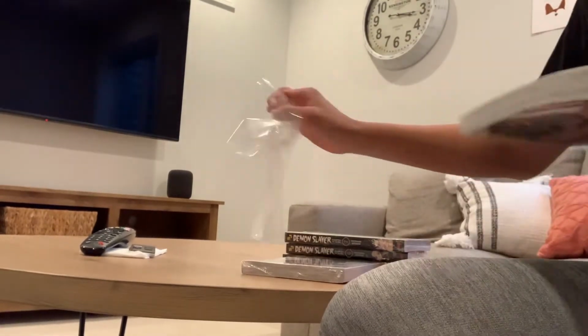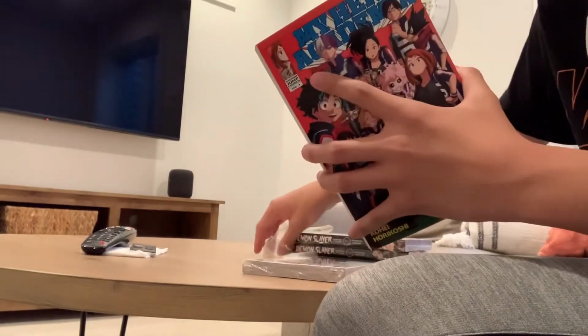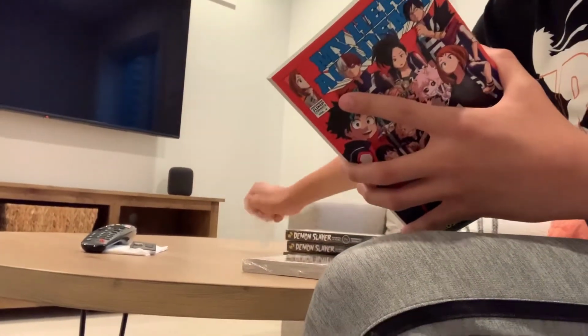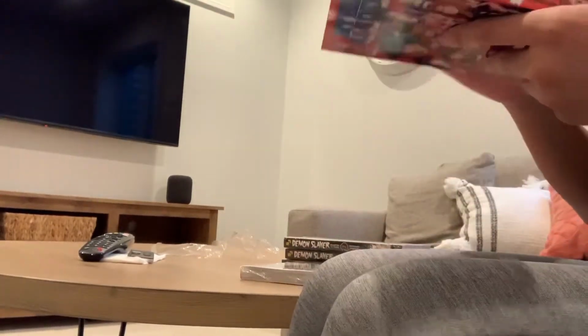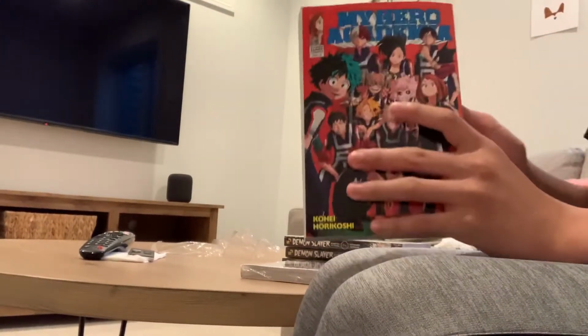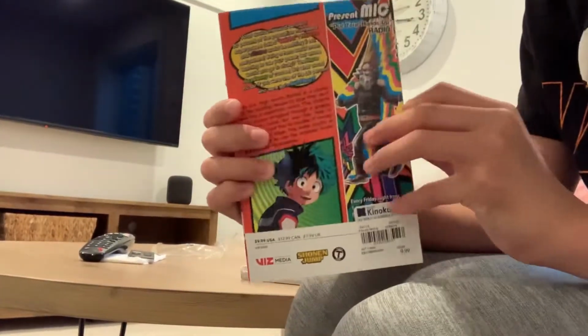What I love about Kinokuniya is that all of the volumes are individually wrapped, so you don't have to worry about the volume getting damaged. But what I don't like is that there's these little stickers, so I'm gonna peel those off later. You just gotta be careful when you're peeling those. So, yeah, My Hero Academia Volume 4, really great.